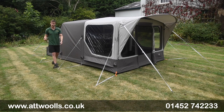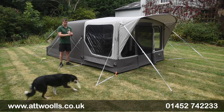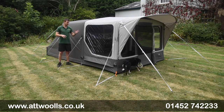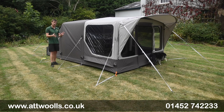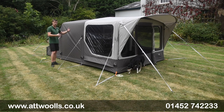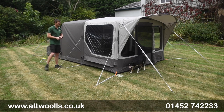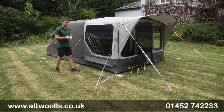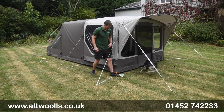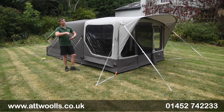Some of the drawbacks to polycotton as a whole: it's more expensive — you pay for what you get. It's a little bit weighty. Something this size weighs about 33 kilograms, which I think is actually quite a reasonable size, especially with the quality and features they've got built into it. And it does take a little bit longer to dry out. You always want to make sure the kit's dry before you pack it away anyway — if not, get it up as soon as you can get home, really.